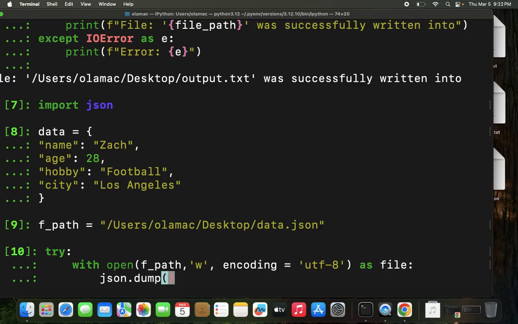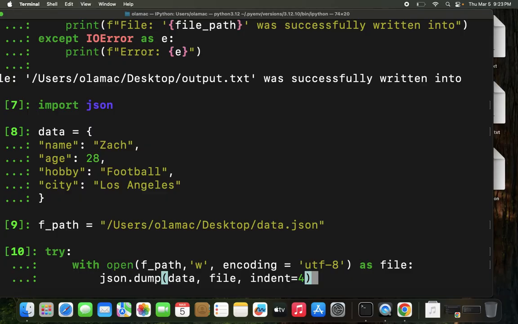So the first argument is going to be our dictionary data like that, and the second argument is going to be this, which has the alias file. So we have file, and for the third argument, let's format it, so we can do indent equals 4 like that. Okay, so I think that should do.